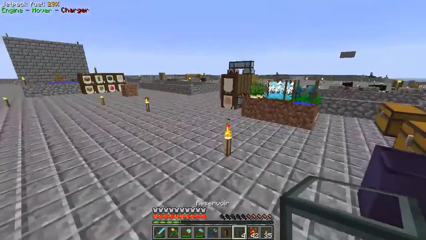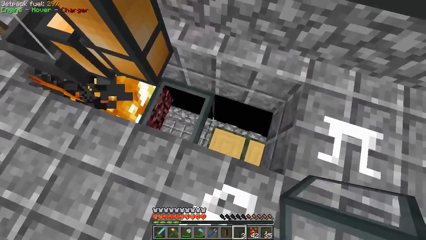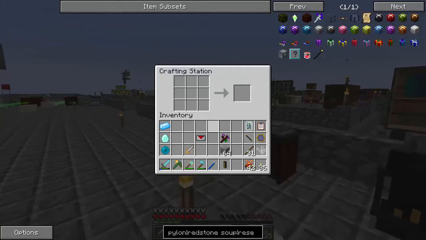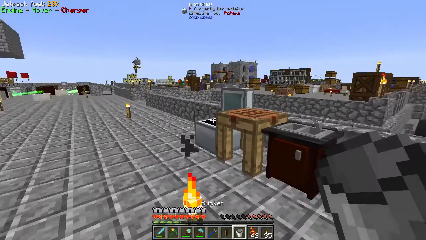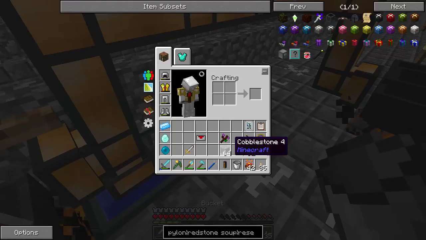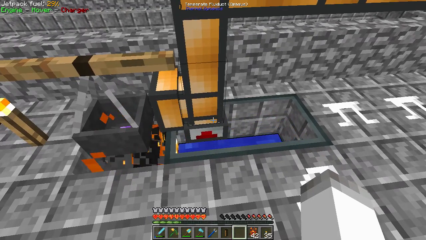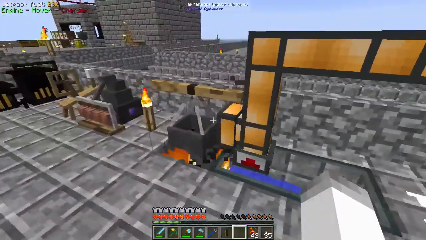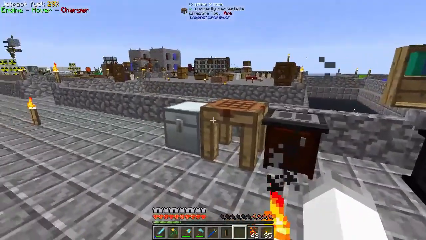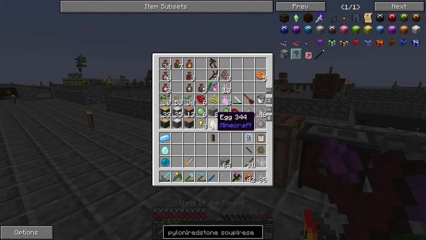Alright, so we have the reservoirs now. We can go right over here. 2, 3, 4. And we need our buckets. Fill this up with water. And that should be able to transfer out. And it certainly does. Cool. This guy doesn't visually show, but he does have water in him, or he should anyways. So that way we can now make more stuff a little bit easier.